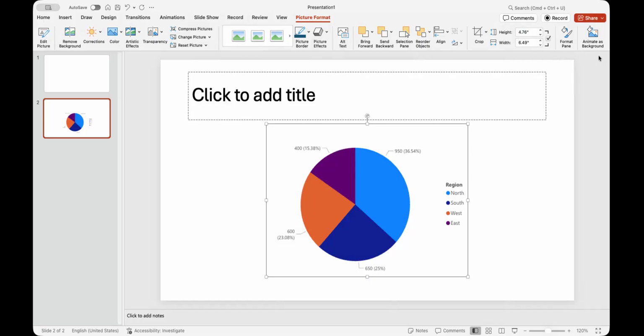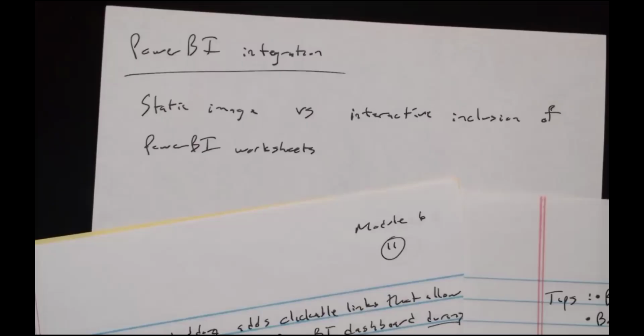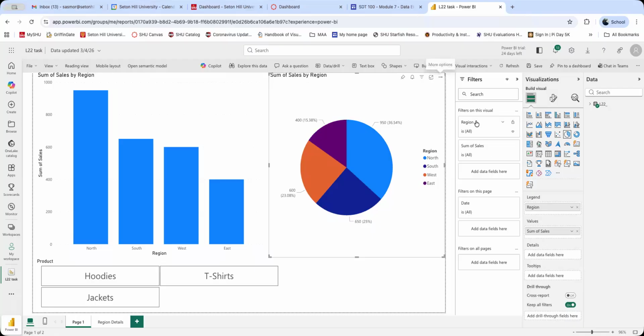I need some way of making, not my PowerPoint, but my Power BI file visible to PowerPoint. I need that piece, that whole thing, to be accessible from somewhere.